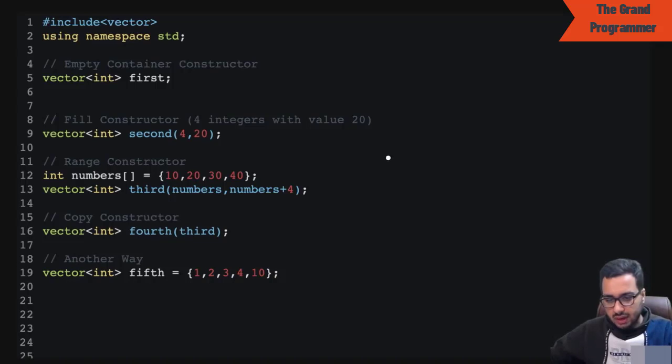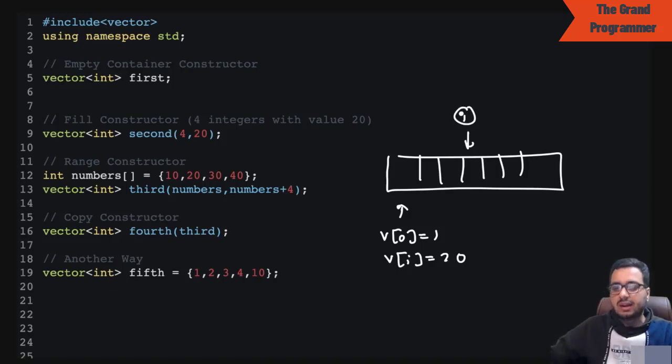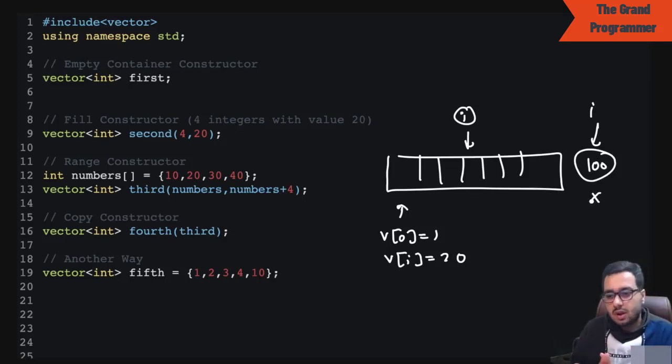But if you know that you already have a vector which is of size 100, then you can also say v of i is equal to 20. You can access the ith index provided i is less than the capacity of the vector. The capacity means how much storage has been allocated for that particular vector. You cannot say i is this location, make it 100. So you will get a memory error if your i goes out of bounds of the capacity of the vector.